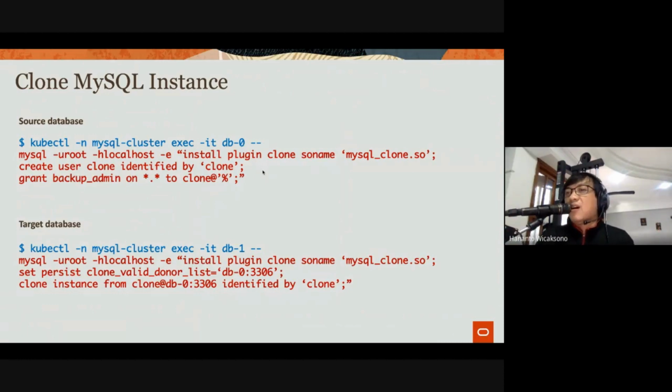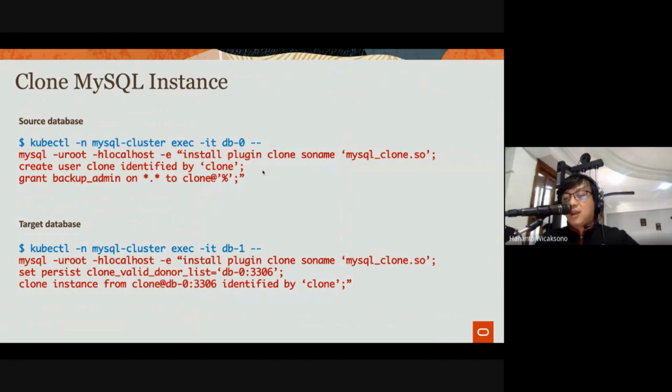Just that. All these commands are able to run as a single command within kubectl. As you see on the screen, it is only a single command, but inside it has two portions, right? The second portion consists of a couple of MySQL statements that can be combined together into a single kubectl command.